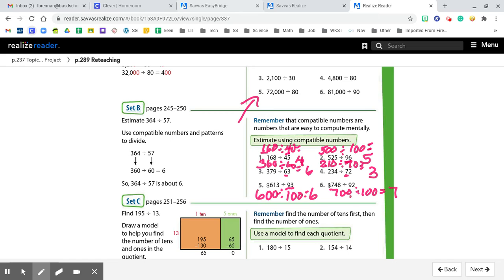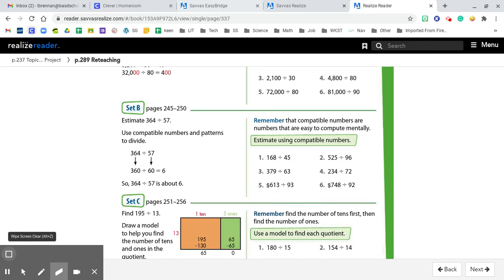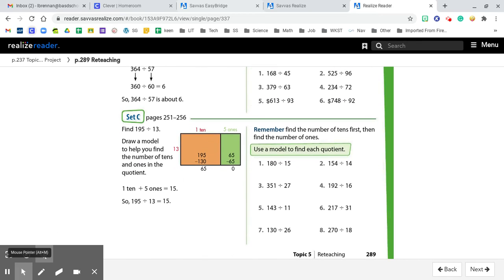If I want to get a little bit closer, I could say, how about bring that to 90? 9 doesn't go into 74, but it goes into 72. So I can make that 720 divided by 90 and get an 8 there. I'm on the other computer and it's much smaller, and you can see my writing is not as great here. I'll try to be a little neater. It's hard to write. It's very small.